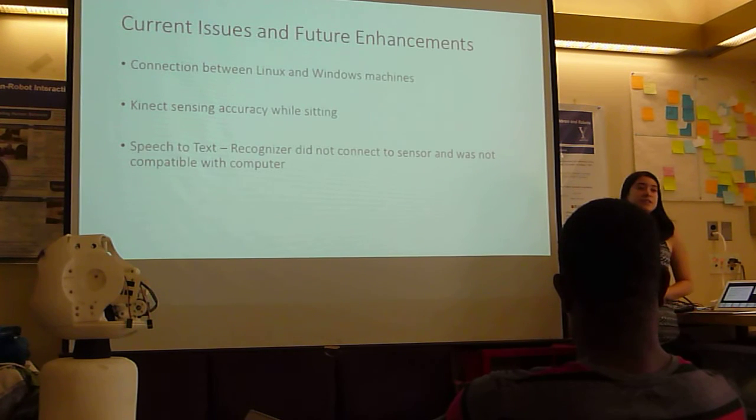Yeah, so there were still a few issues with the project. The first thing is that when we run the program for 15 to 20 minutes or more, sometimes the connection will randomly drop out. We're not really sure why, so that's definitely something we need to look into. The other thing, as I mentioned before, is the kinect accuracy in terms of faces and losing track of people's faces.